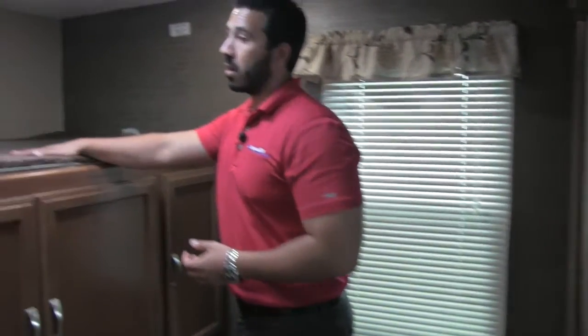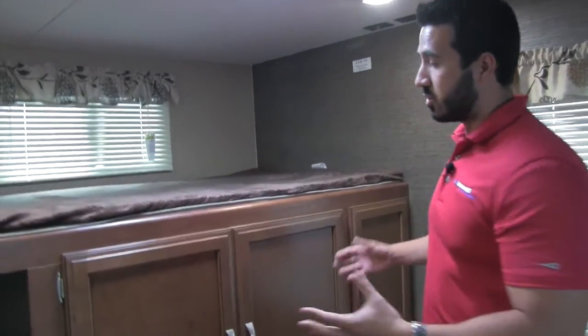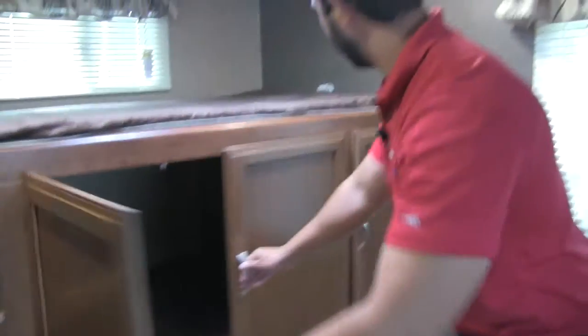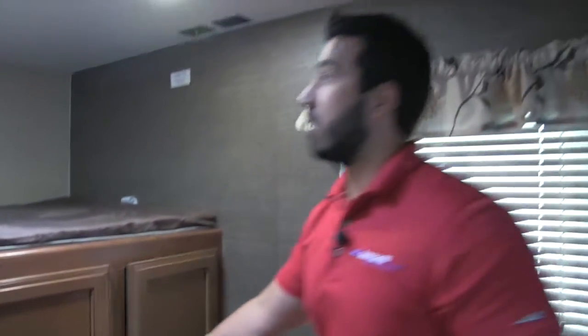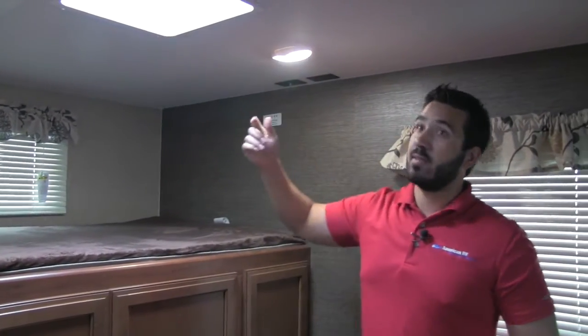Across the way is going to be our third bunk. You have your bunk right here, some steps, nice and easy to get up. And look at how much storage you have behind that — a ton of storage right here, extra storage here, all the way down below. I hear all too many times how there's not enough storage in the bunkhouse for the kids. You have a ton of storage in this one. If you can't fit everything you need in that storage space, you're taking too much with you. You'll also have a window up top, a place to mount your TV right here which can be on an arm, connections on top, lights, and an AC vent. You will have both ducted AC and ducted heat, and we'll have our roof vent right here in case you don't want to kick the AC on.